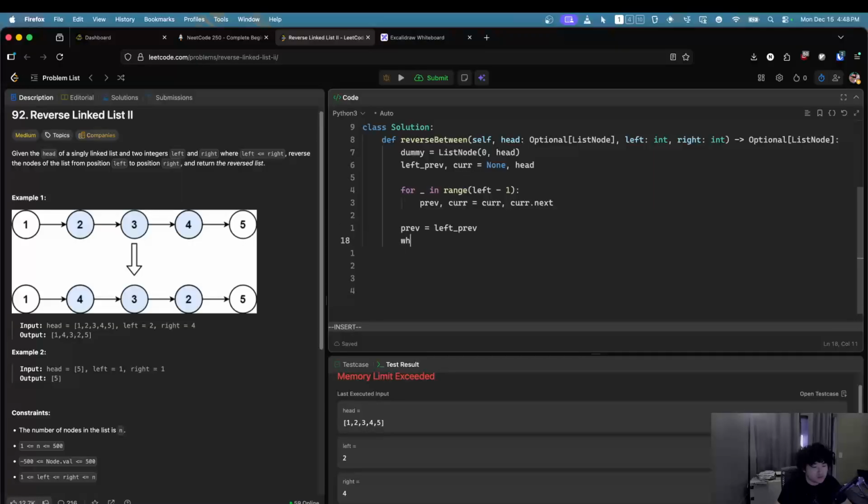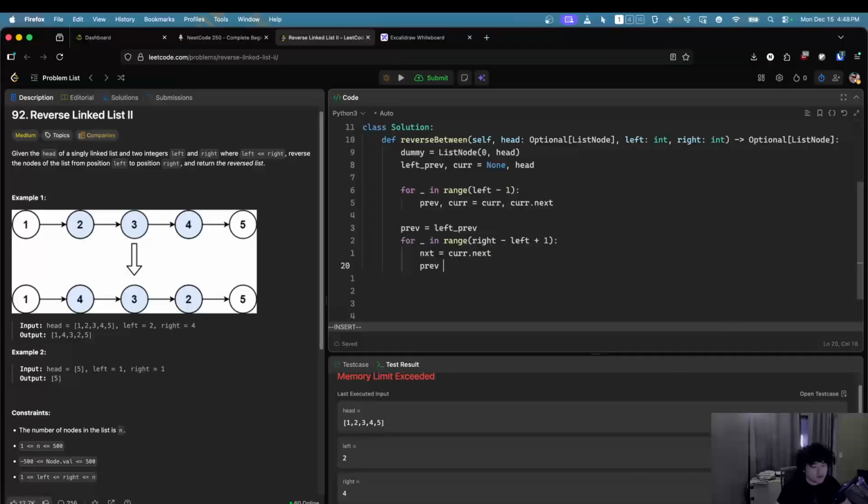So for in range, I think it's right minus left plus 1. So previous is equal to left previous. So we'll do the next, which is going to be cur dot next.